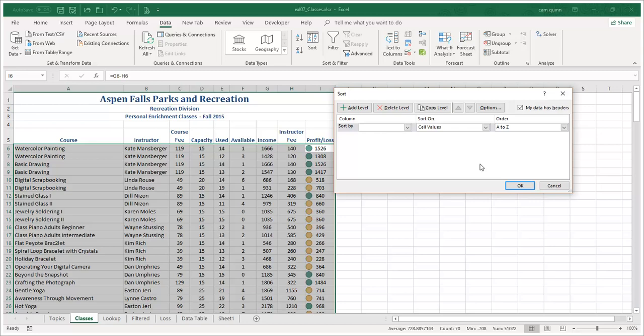Now in the Sort dialog box, I have a number of options here. Right now, I'm sorting this particular column, so I'm going to sort my profit and loss. Normally it's going to say sort on values, so I could say sort smallest to largest, which would have my least profit up to my most profit, or I could reverse it and have my most profit down to my least profit.